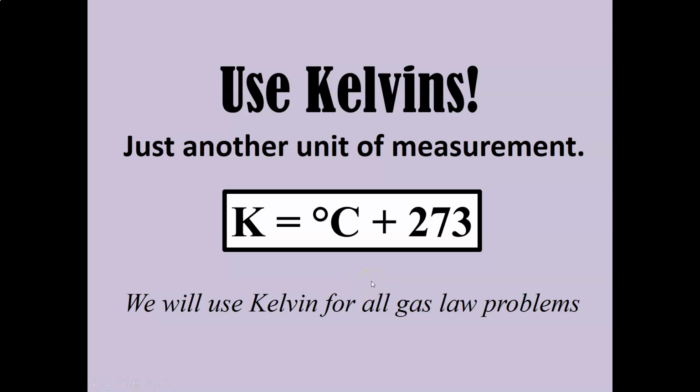To convert from Celsius to Kelvin, you just add 273. Sometimes people will ask, do we need to know how to convert from Fahrenheit? And my answer for that is no. I don't even remember how to go back and forth from Fahrenheit to Celsius ever, right? If I need to know that, I would just look that up on the internet. But from Celsius to Kelvin, you're going to add 273. Now, there are other decimals we can add if we wanted to be more specific, but 273 is plenty good enough for the class that we're in.